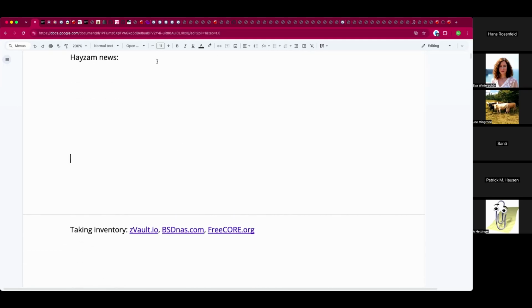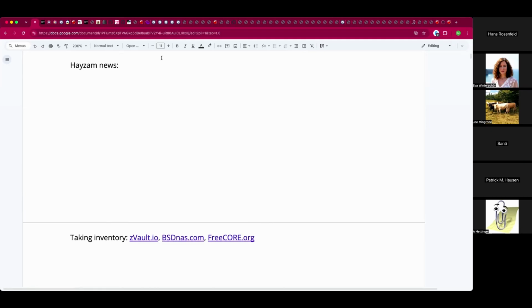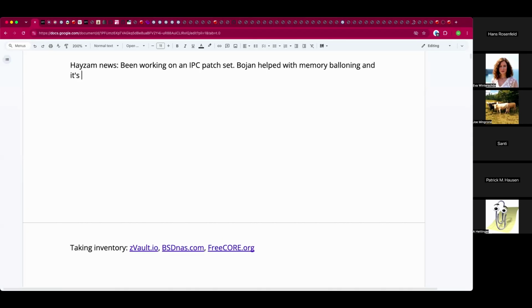Okay. So I had two different news items. One of them is, I don't know if you guys remember, but last time I mentioned this IPC patch set that I was pretty passionate about. I think his name is Boyan. Yeah, he took out the thing that I needed to make memory ballooning work, and he put it on current, which is good enough for me for now. And so far it's been good. So I'll probably have the ballooning driver in like next week or something. We're testing right now in our office, and it works great. So yeah, that's one of the news.